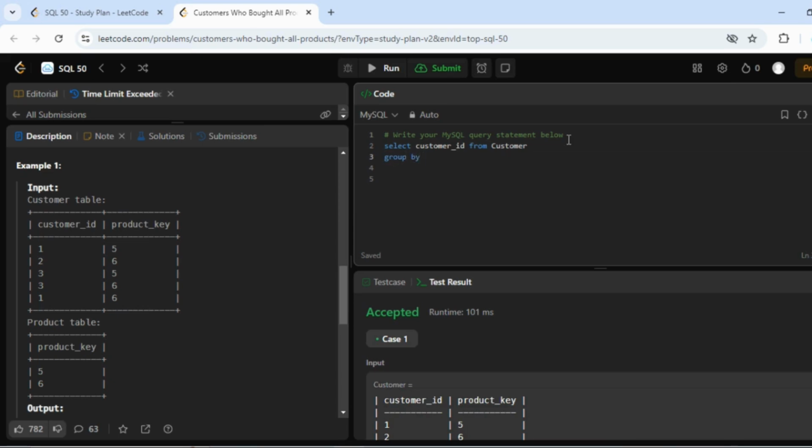Now use group by customer ID having count of distinct product key is equals to select count of all the product keys from product table.